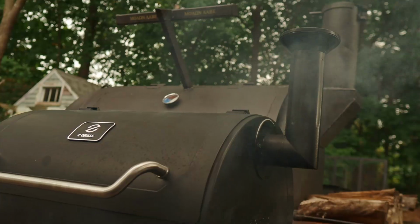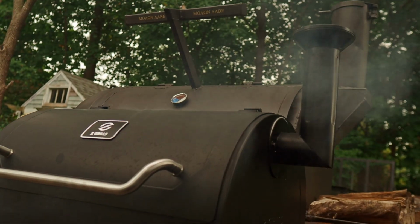So if you do not know what the 0 to 400 method is, it's when you take your chicken wings and you put them on a cold smoker, then you turn the smoker up to 400 degrees, let it come up to temp with the chicken wings inside. Now if you're familiar with a pellet smoker, you know when you start it up you get quite a lot of smoke and then it clears out. So the 0 to 400 method is allowing you to capture some of that smoke. Hopefully that smoke gets onto the chicken wing and adds some flavor.